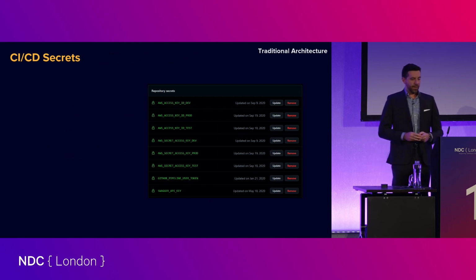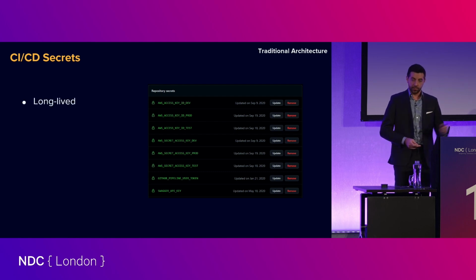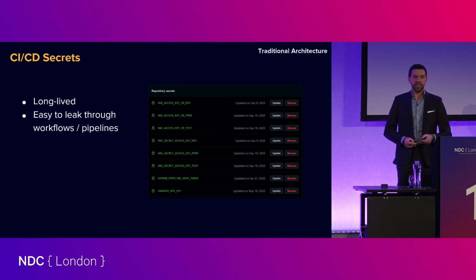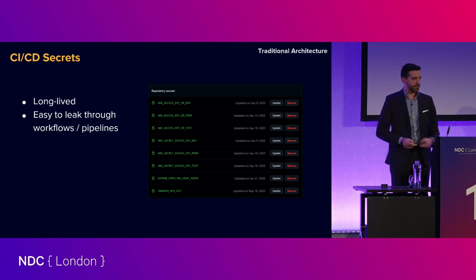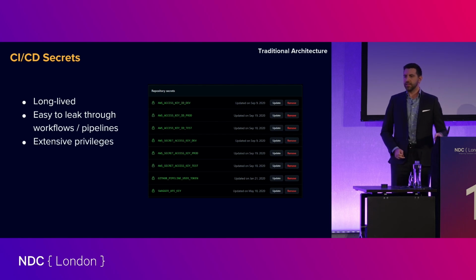Talking about your GitHub Actions, you usually have to store a bunch of secrets in there. In order to deploy these systems through your workflow into AWS, you need those access keys, right? Those long-lived credentials, and you have to store them in those secret environment variables. Now, these have multiple different problems. They're long-lived. You'll note that that's a very common point here. But they're also easy to leak. Again, if you've seen the other talks about this, you'll find that these things are leaked all over the place through different actions that aren't taking care of them appropriately. And they often have extensive privileges.